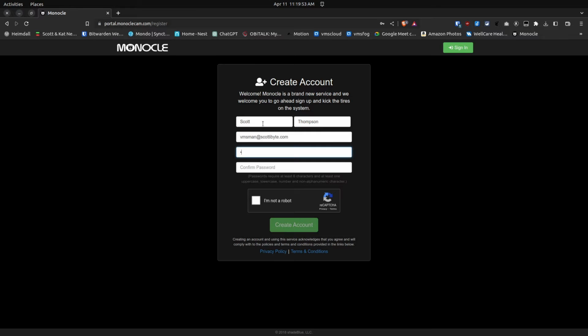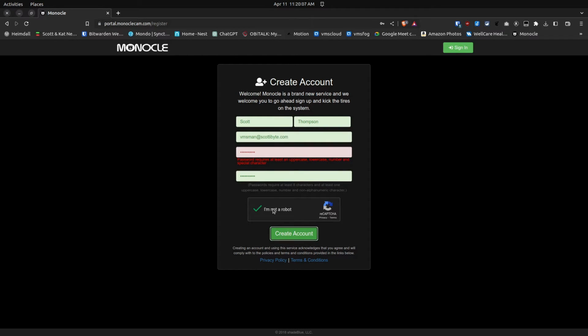And then I'm going to type in a password. And finally, I'm going to click I'm not a robot and then create account. Password requires at least one uppercase character, lowercase character, and special character. Okay, there we go. How about that?